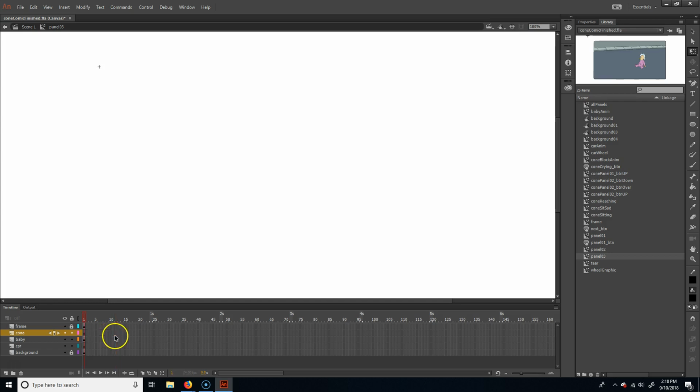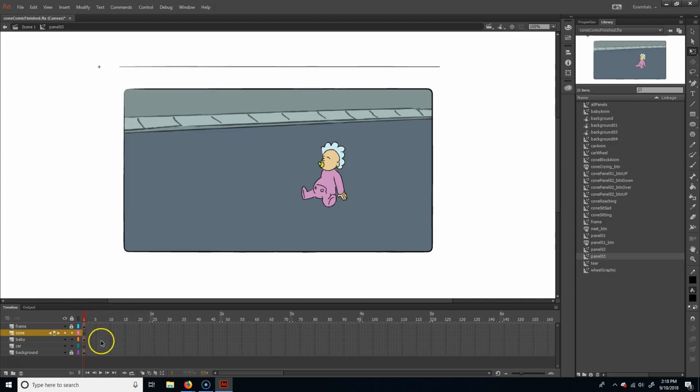You know what? Actually, let's undo that real quick. Because we have an issue where I didn't put the cone in yet. Let's go ahead and put the pieces in, so that's good, actually. So I think it was cone block. Where are you? Cone block anim. Okay. There he is. All right, so there's the block anim. And then I also need the car. I'm just going to use the car like I had last time. So I'm just going to plop that car in there as well.